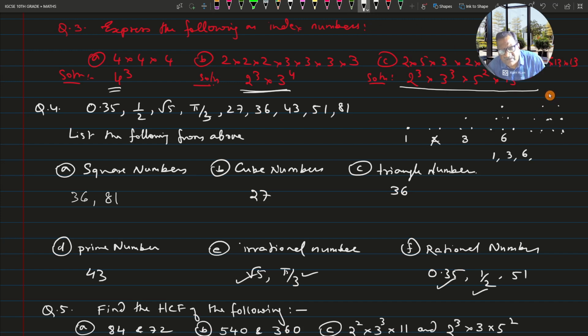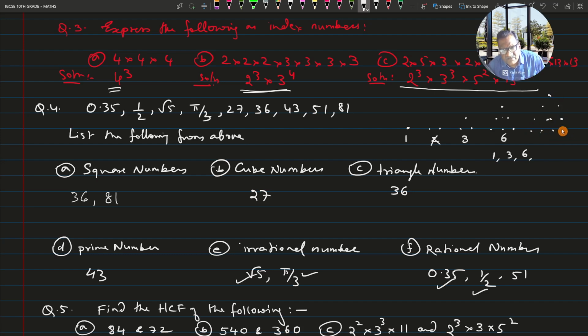2 dots and 1 dot. Okay, so 4, 3, 2, and 1. That way it goes. As you go up 1 dot, you have to reduce. So 4, 3, 2, and 1. And sideways, there should be an equal number of dots. So 4 dots over here, 4 over here, 4 over here, and you get a triangle.